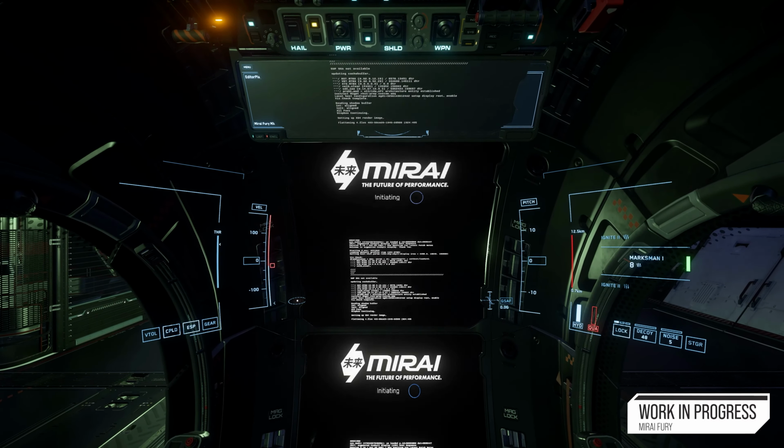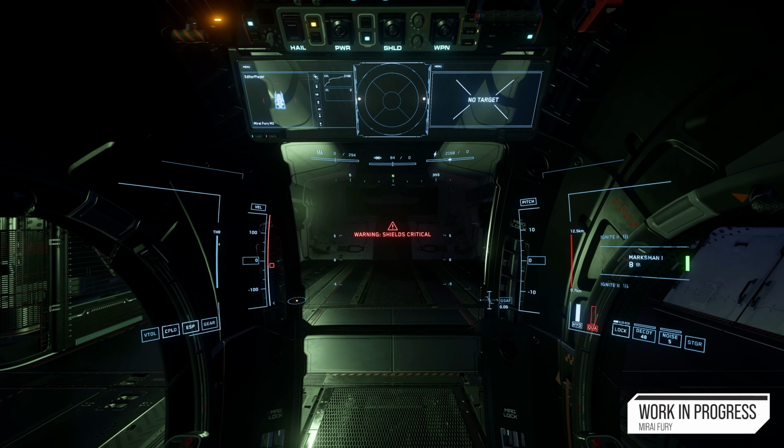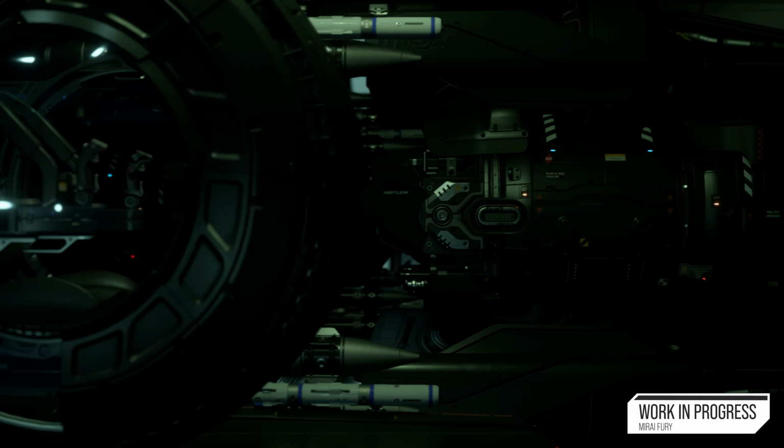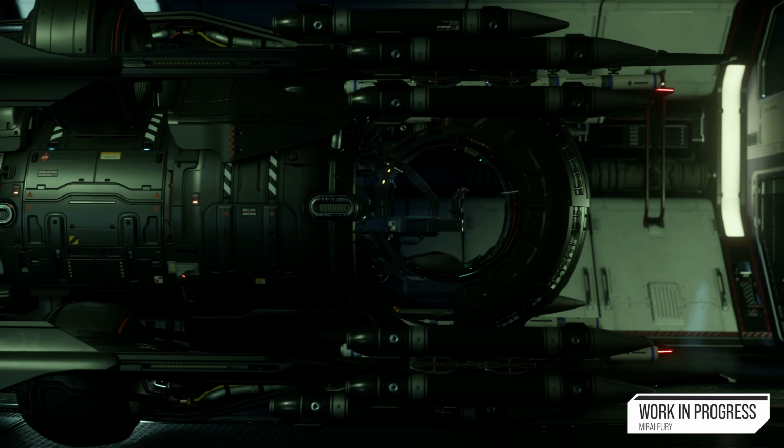We got the little Mirai boot screen as well, taking some of the inspiration from some of the more alien manufacturers, and it really gives it that kind of alien vibe. You can tell Xi'an Tech's been involved with it when you look at it when its blast shield's down. It's got all these cool sensors on the outside. It just looks utterly terrifying, and it's awesome.